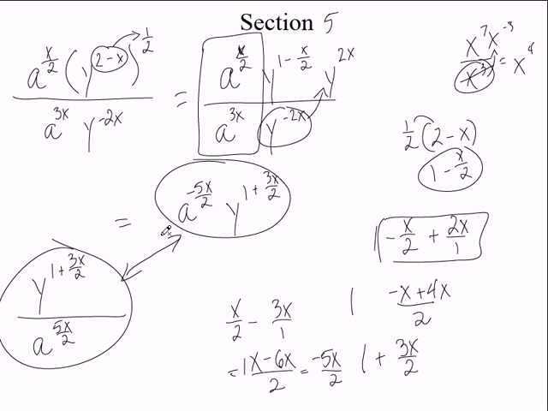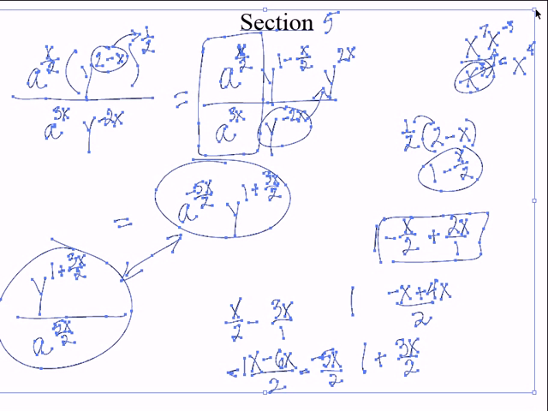Alright? I'll tell you what, let's do one more since we're on a roll here. I think we might be able to fit it in. Let's see. Alright, and let's change this to a pen. So I've got x to the negative second plus y to the negative second, and then xy to the negative first.